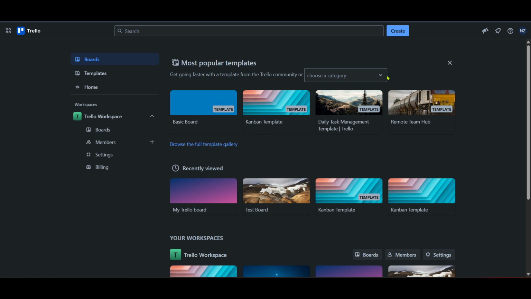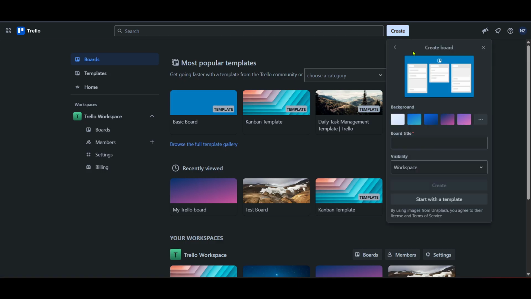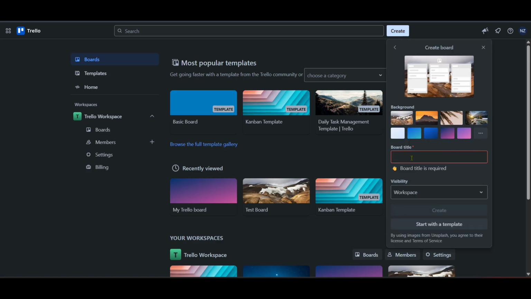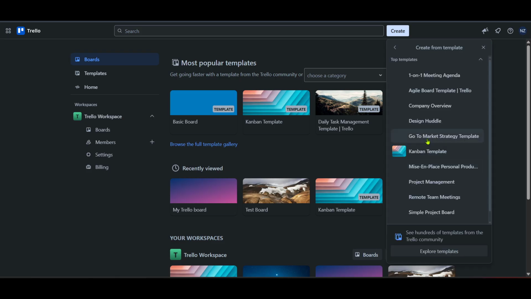Next up, we want to create a new board. There's an option labeled Create that you should see once you're on the boards page. Give that a click. When you click Create, you're provided with an opportunity to bring a new project, idea, or task management board to life within Trello. You'll have various templates or blank board options to choose from. Now, for a quick and efficient setup, we're going to use the Kanban template provided by Trello.